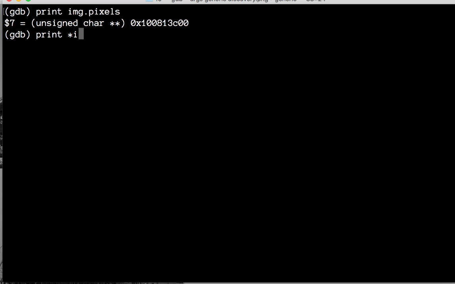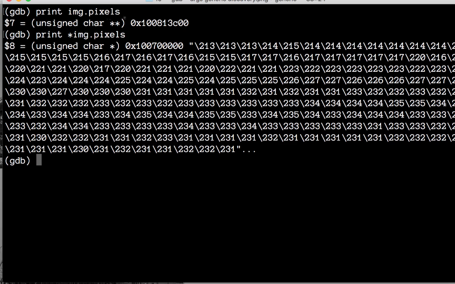I can dereference the pointer inside the debugger, and so it's pretty powerful. It's going to show you a lot of information, and with great power comes great responsibility. So you've got to make sure that you're not just wasting time in the debugger, and then you get frustrated because you haven't found the bug yet.